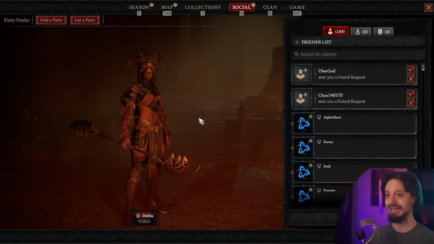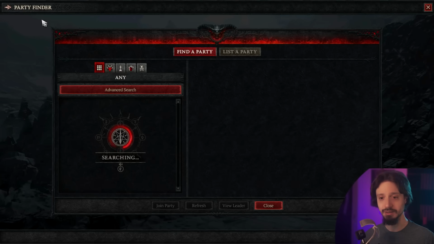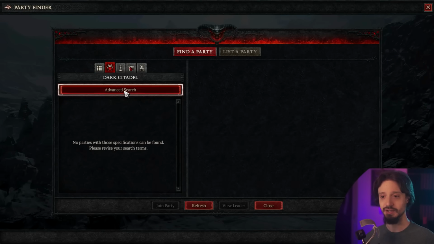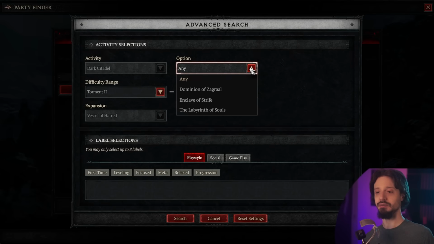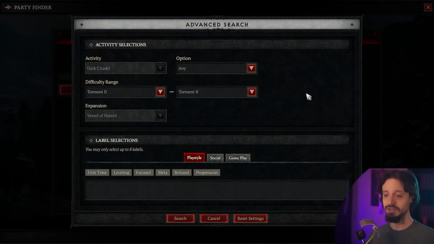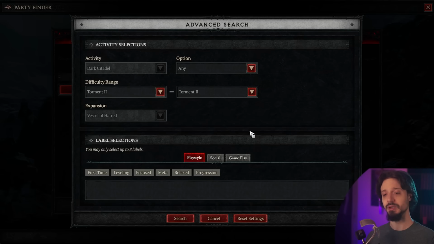And if you're wondering, well, how the heck am I going to find someone to play with? Well, the game now has a party finder. If you go to your social tab, you can either list a party or find a party by searching for specific activities like the Dark Citadel here, and you can filter to an extreme degree exactly what you're looking for. Your difficulty range, you can put tags depending on what kind of playstyle you have to ensure that you end up with people that are going to give you a good experience.